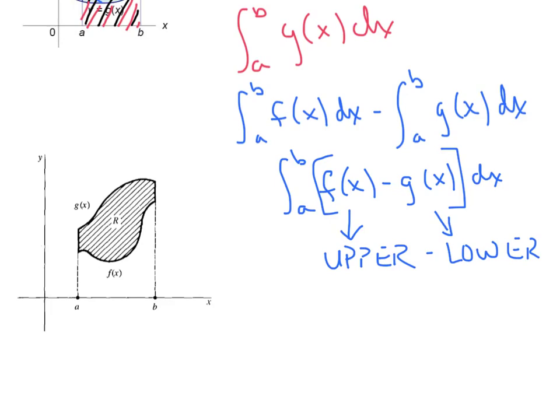As far as the second picture here, the upper function here is g. So as we go to set up this integral, we would go from a to b, and we would just have to put g on top. And then f would be your underlying function, so f minus g with respect to x, and wrap it up.